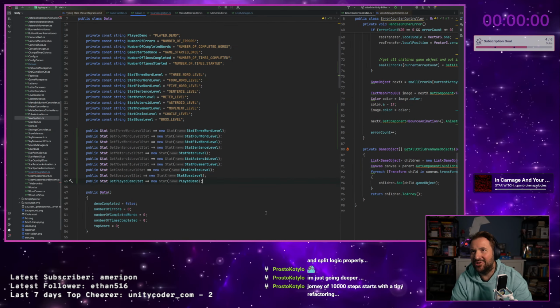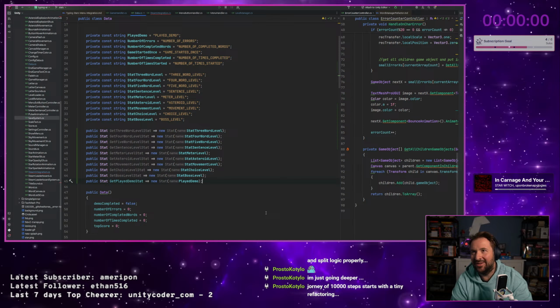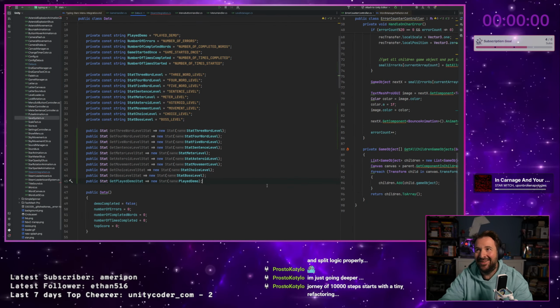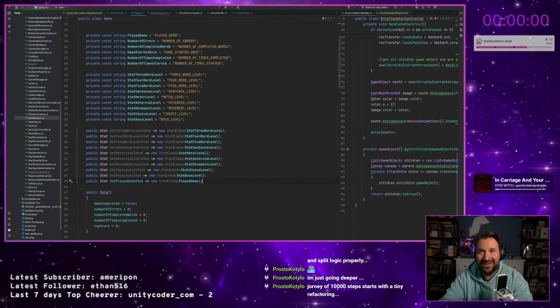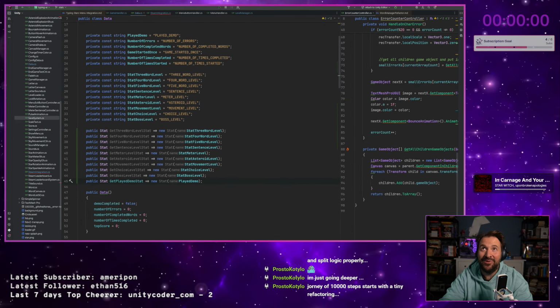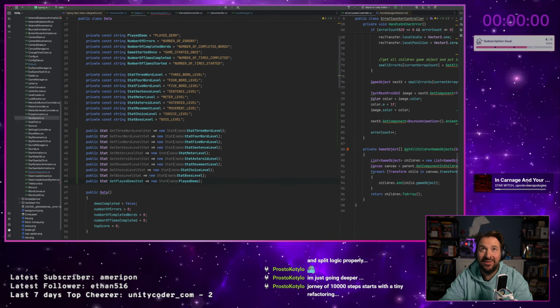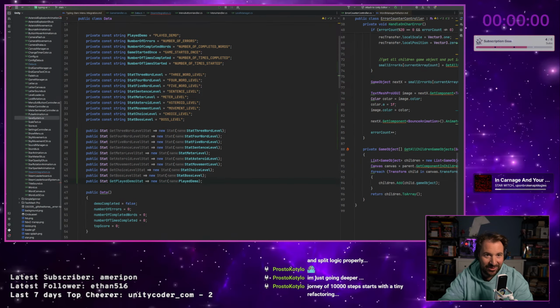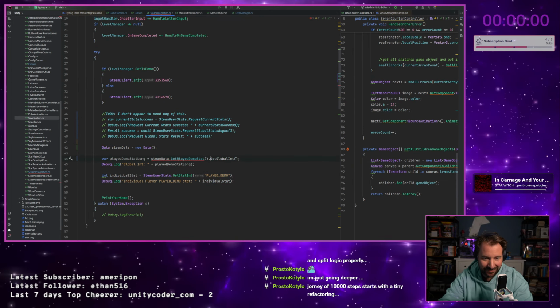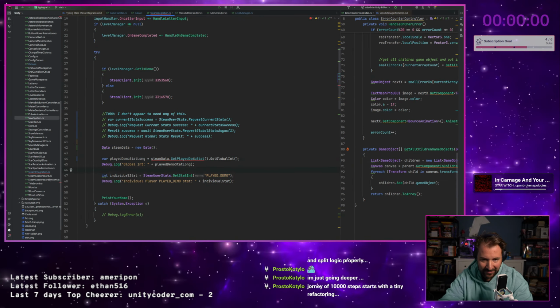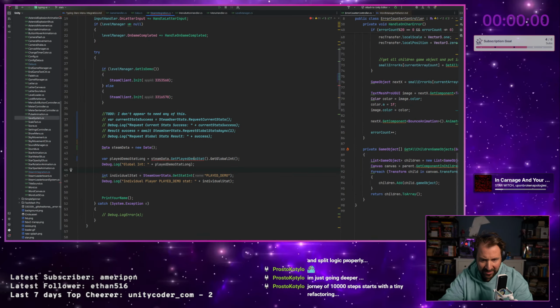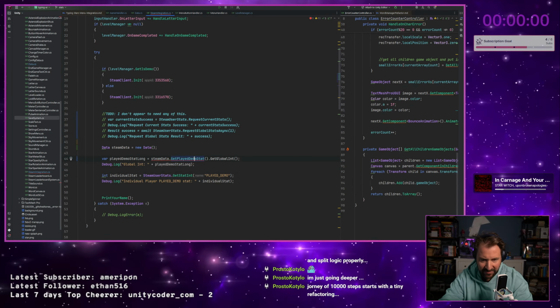I'm just going, journey of 1,000 steps starts with a tiny refactoring. Geez, that doesn't sound like a tiny refactoring, and man, I went through a pretty big refactor and it was painful. And my code still turned to shit.